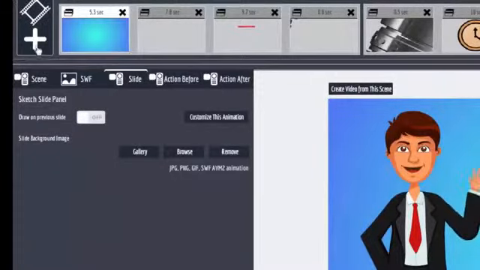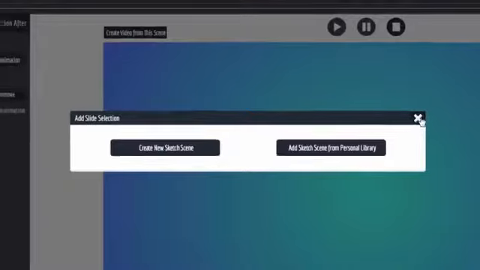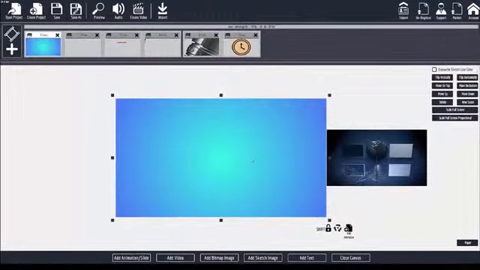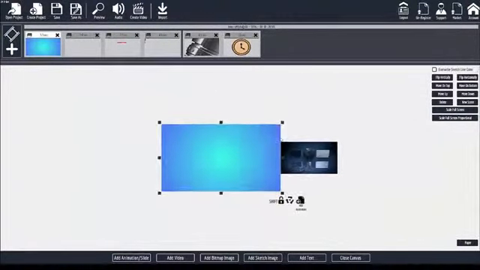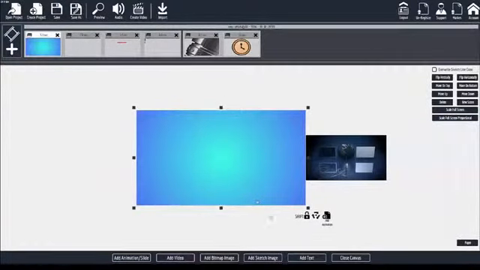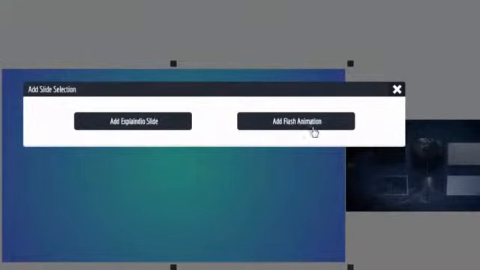Now let me just show you something, even though I'm not going to complete it. Here you notice you don't have create sketch scene or create animated slide anymore. It's all one thing, so when you click that, you end up in a screen that looks like this. Now see what we got here, and look at this. Now that's cool. You can't go bigger than this, but you can go smaller than this, so that way you can put stuff out here to move. So what you're looking at, this is the slide. If I want to get a regular Explaindio slide, go there, add Explaindio slide just like you normally would, or add an SWF by doing that. That's how I do the transitions.